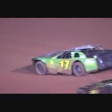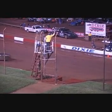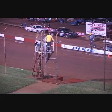He is really holding close to the inside groove. White flag going down, signifying 1 lap remaining as we get now on the final lap. Up that back straightaway, it's Roy Patterson now down through the number 3 and 4. Checkered flag goes down on your front 3 right in front of us. And that would be Roy Patterson, your leader. The number 19, Jimmy Fetterman, and also the number 20 car, Johnny.